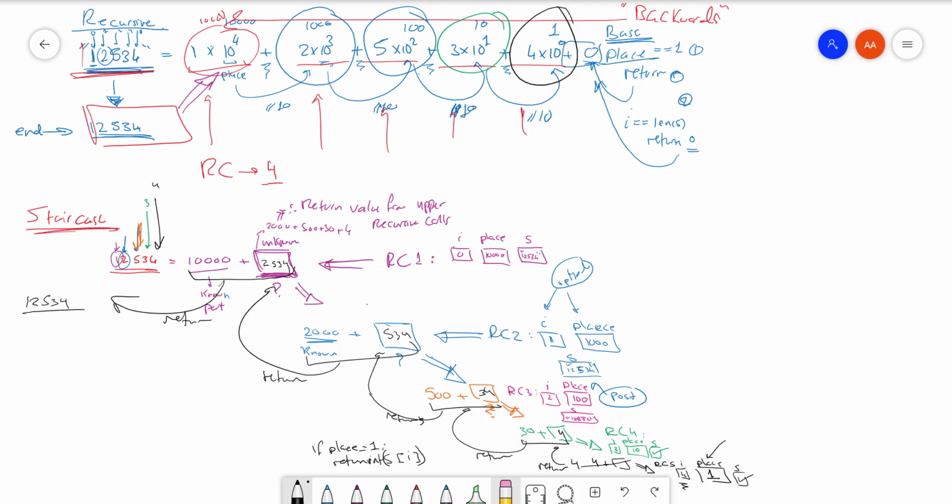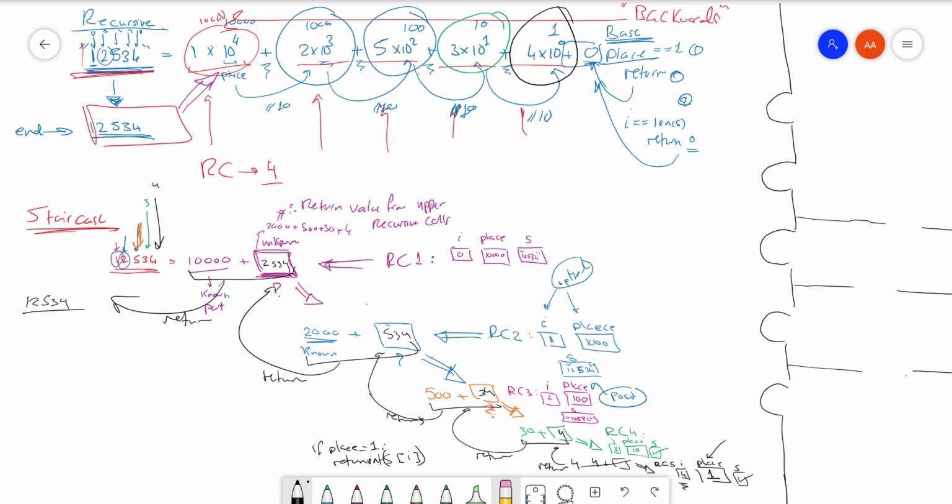Okay, so now let's do the stack diagram, right? So I know that I have how many recursive calls? Let's say 5 recursive calls, right? Like that. All right, and I know that this is the first function call.